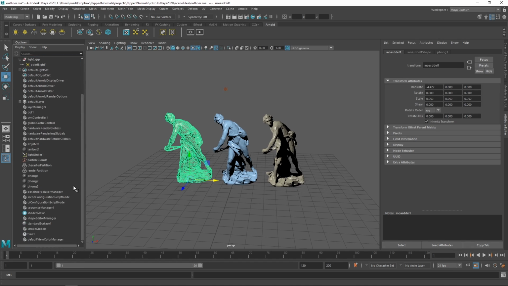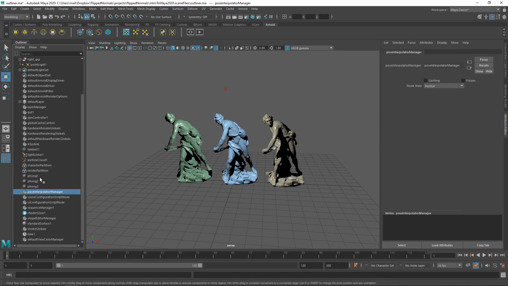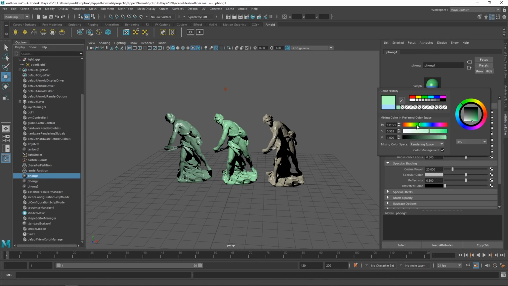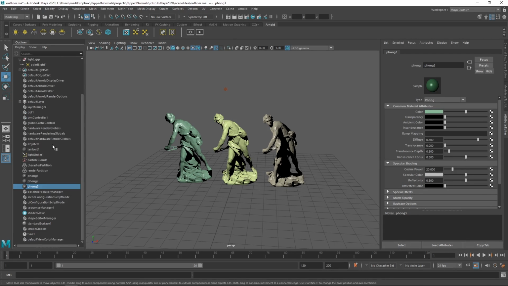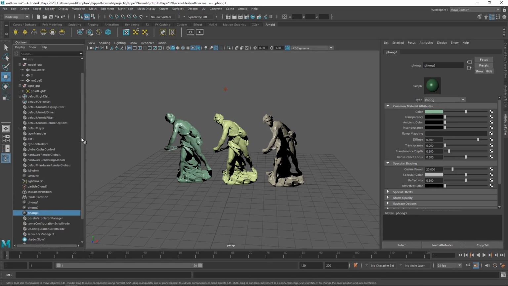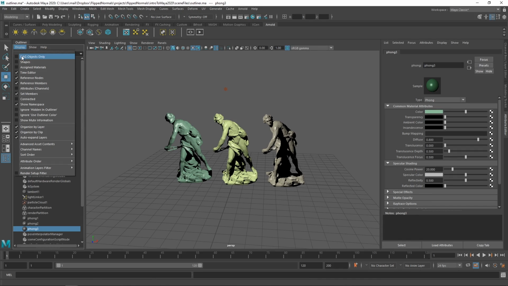nodes in the scene. Don't want to overwhelm you too much, but this means that everything in a Maya scene is a node. And here you can see all the different materials. For instance, we have the different materials here for the different characters. So now we can go to Fong1 and we can just change the color of this real quick to something else. So this is a view where you can see everything in your scene. In the beginning of the video, I said it's a way to actually visualize everything in your scene. Like, I truly meant that. You can visualize everything in your scene, all the different items. So this becomes very handy for troubleshooting, but it's a little bit ahead of our schedule of our videos for now. So let's just disable this.